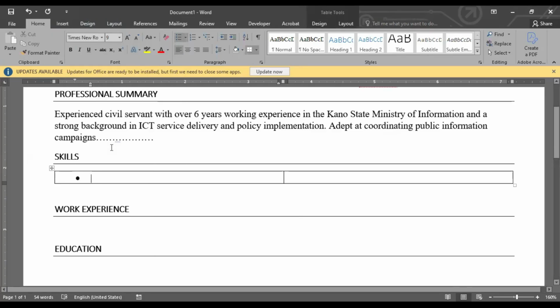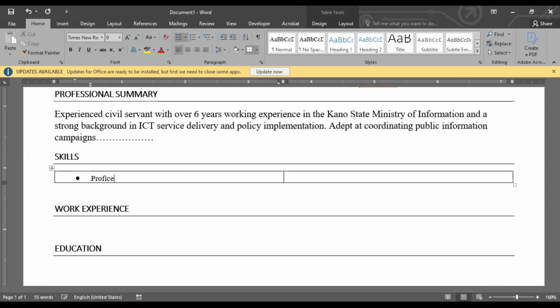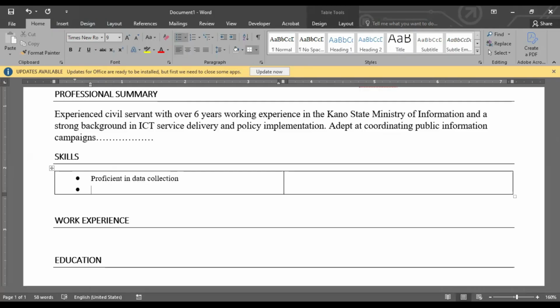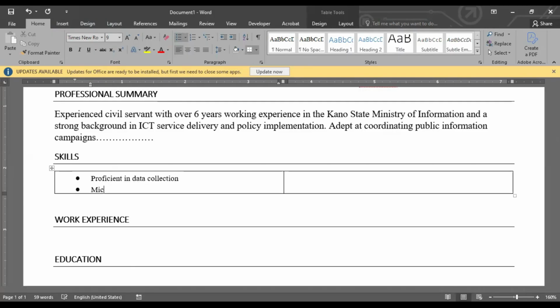So for the skills, what skills can we put? Maybe proficient in data collection. So let's say maybe Microsoft Word.